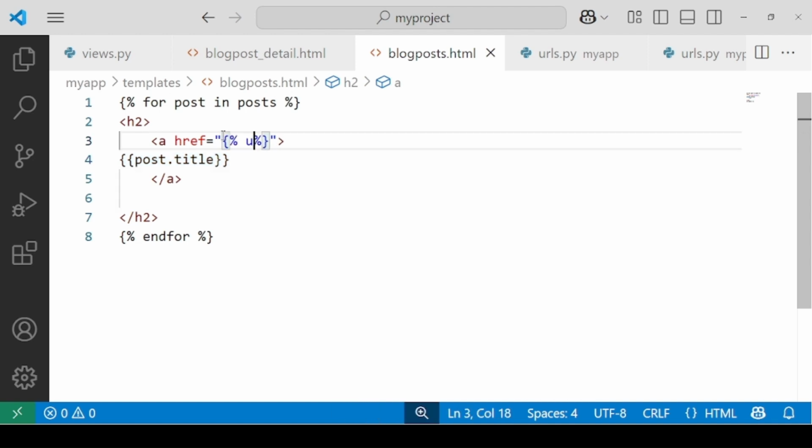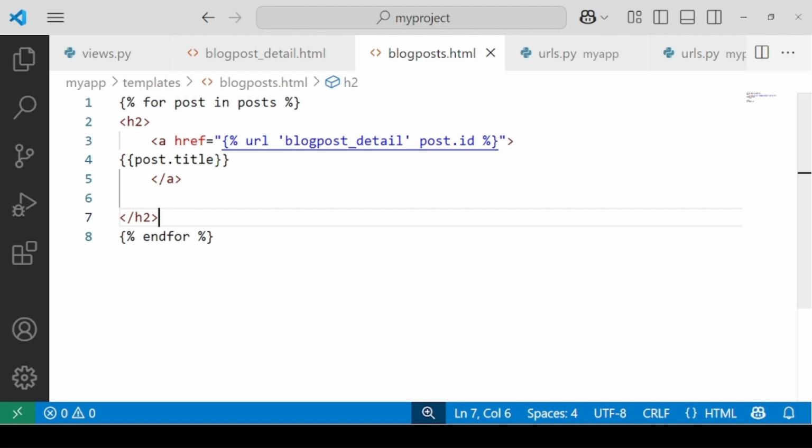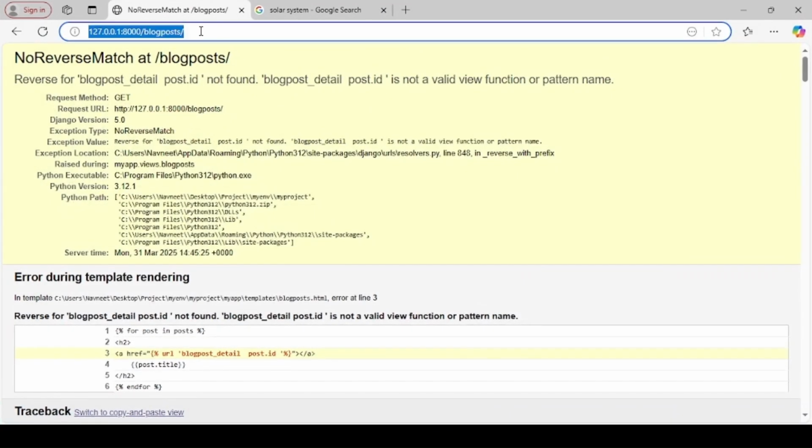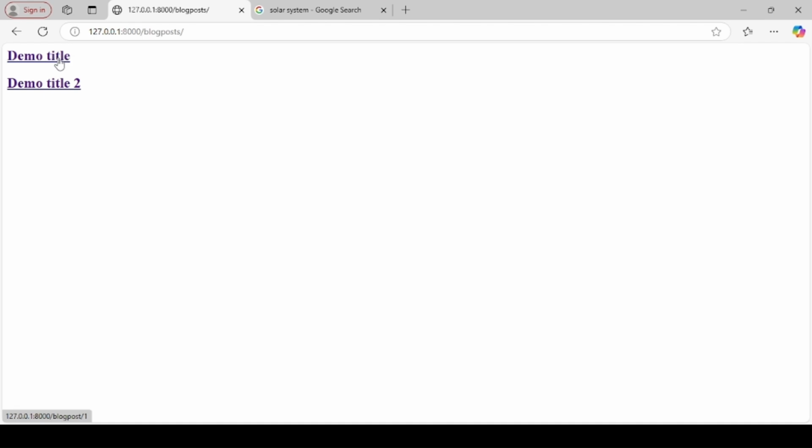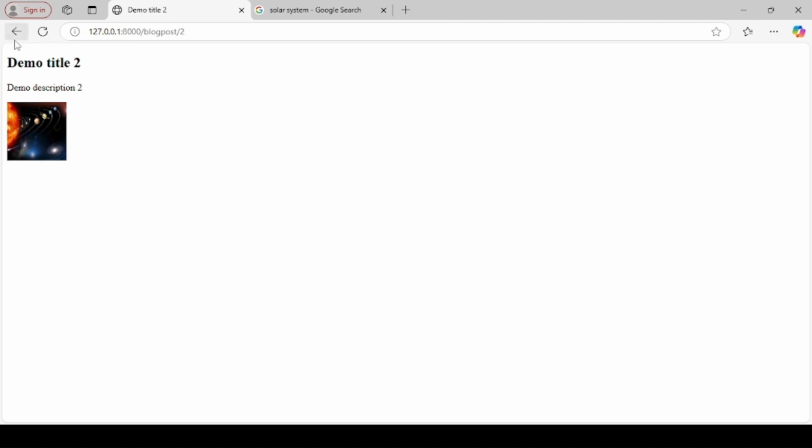We need to set this one to URL because now we have to fetch the single blog post, meaning whatsoever you have clicked on is going to be fetched. You will be using blog_post_detail, and also you need to pass the ID, that is post.id. So let's check. You need to go to the blog posts. Yes, the hyperlinks are there, and you can easily see that we are able to click and that particular blog post is now visible.